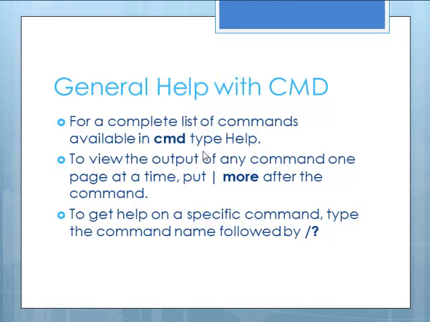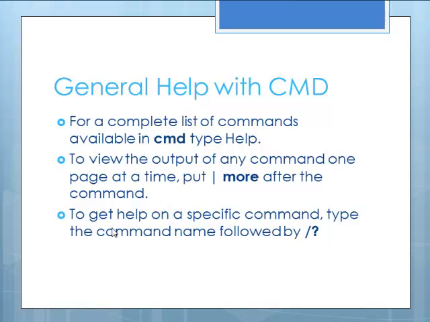So if you want to let that go through slower so it goes a page of information at a time, and this works for any command, you put the pipe, that's this vertical line, and you find that above the Enter key. It's the shift version of the backslash. So you do a pipe and then more. After each command, the output to the screen is then paged one page at a time. And you hit the space bar to continue going to the next page, or you can type a Q to stop the paging, and then you will exit that command.